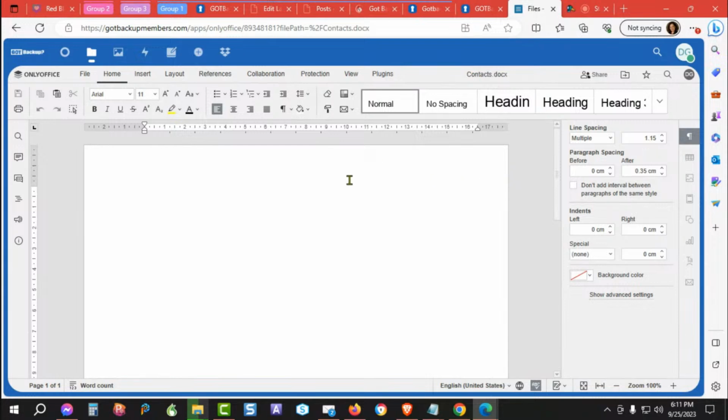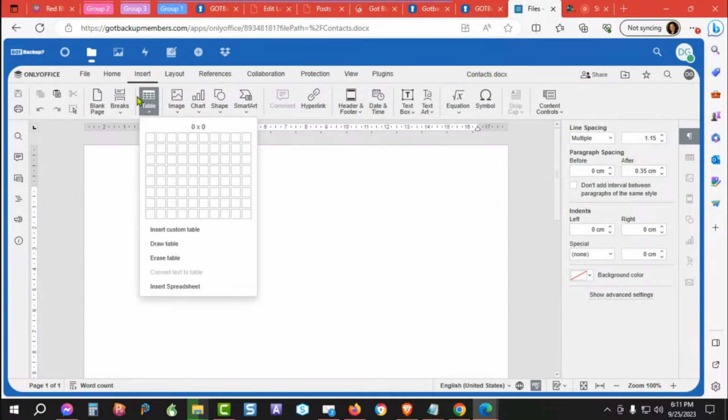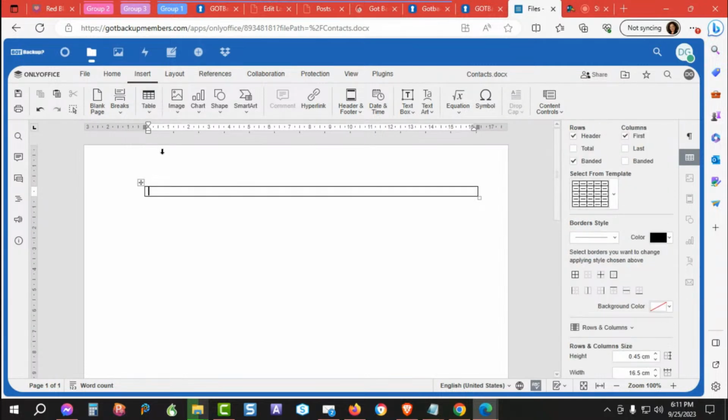When we see this, it's going to be empty. It won't have anything on it. But if you wanted to create a document that is just your contacts, I would insert a table. And this is telling how many columns you want. Okay, that's not what I wanted it to do.